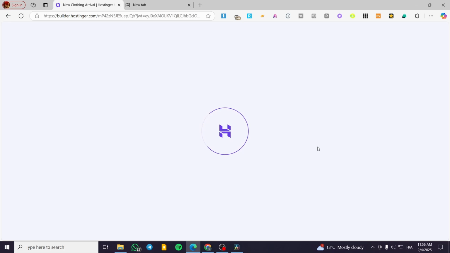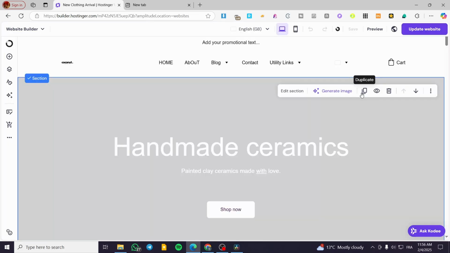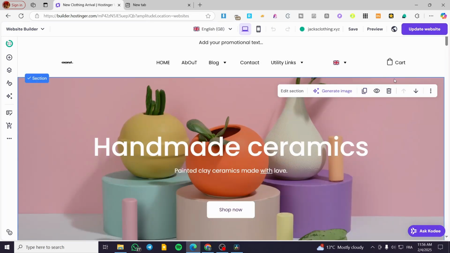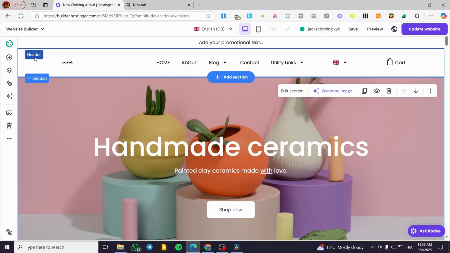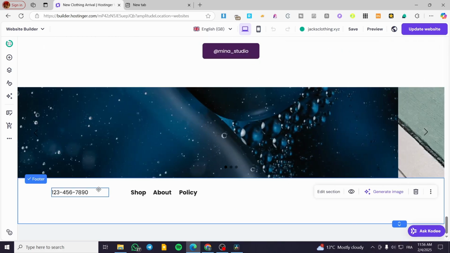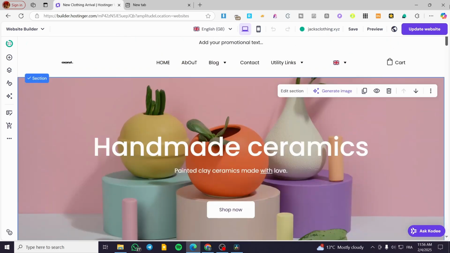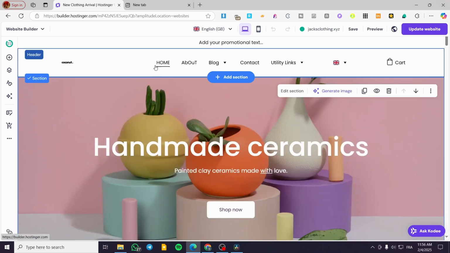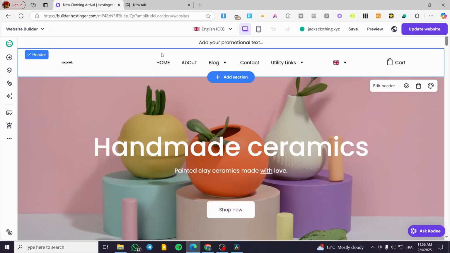Once we have the website editor loaded, as you can see, we're going to see some of the elements like the header, the sections or the body, and finally the footer. Now, our subject for today is going to be the header. Why? Because it is going to contain all of the elements for the navigation in here. Now, how can we modify this specific area?